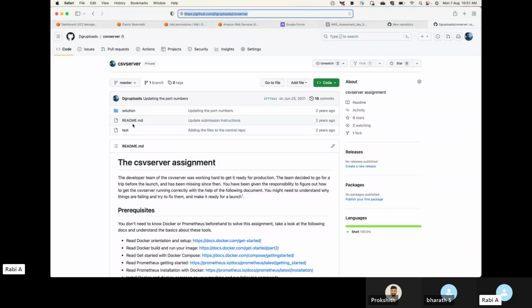And then you have the internal. So internal is also more or less like your private, which is restricted. Not everyone will have access to that. So at an organization level, you will always create at least a private repository, unless you want to create an open source project that you want to share with other people or something like that. If you want to do that, then you can create a public one, but most of the time it will be a private repository.